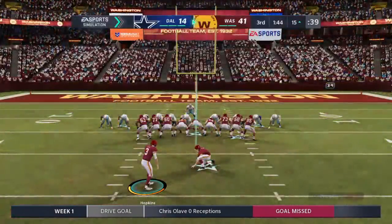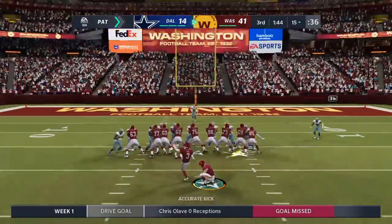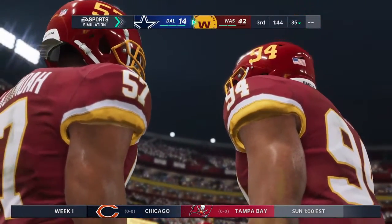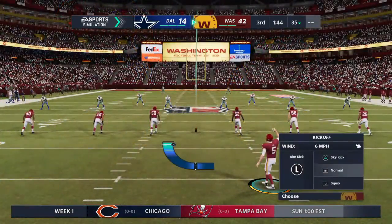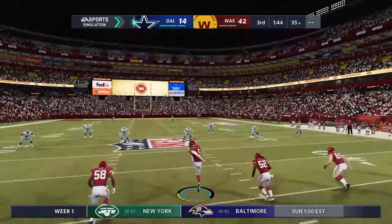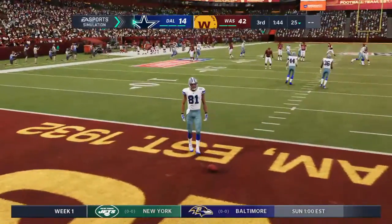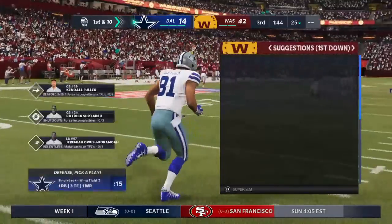Terry McLaurin with now 3 Week 1 touchdowns. And Washington going to add on to their lead. And the lead will grow by 1 more. Makes this Washington 42. A lot of people might call this backyard football. Sometimes just understanding who you've got out wide and who you're going to throw it to, give him an opportunity to go up and make a play, even when contested. Looks like that one worked out pretty well. The trust factor in effect. And he'll just take a seat, and the drive will begin at the 25-yard line.